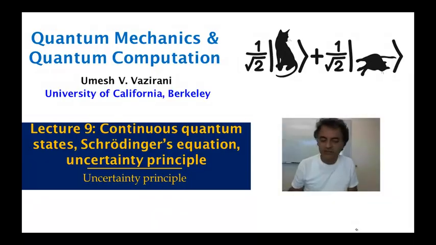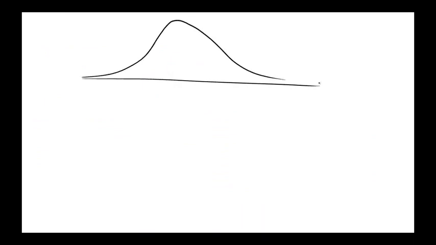Okay, so now in this video we'll talk about the uncertainty principle for position and momentum for a free particle in a line. So what we have is we're given some particle on a line, and it's in some superposition, and we measure it. So we could measure its position.